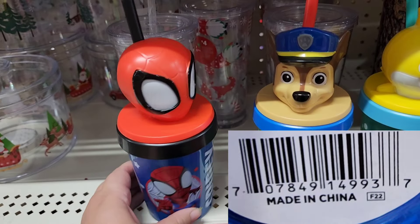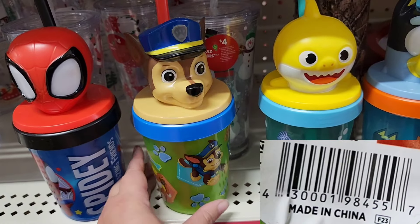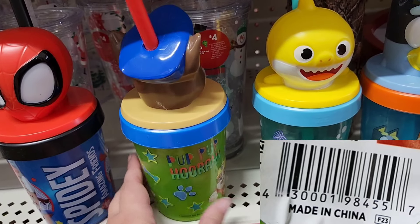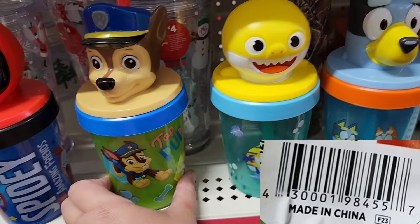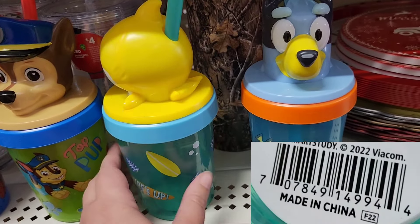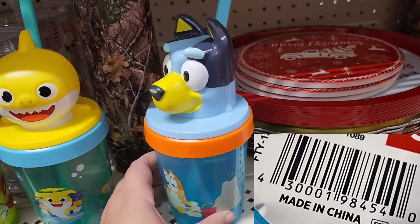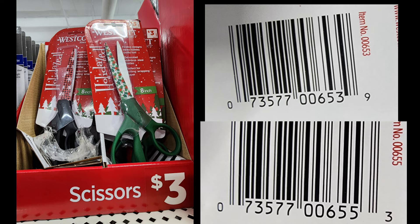Here are some items that I would consider hidden clearance — these do not look Christmassy at all. These would be great to pick up for birthday gifts, for Easter baskets, or to donate. These are just plastic cups with different popular kids' characters on them, nothing Christmassy about them. So there's a good chance you'll be able to find them cheaper and cheaper because people won't realize they are Christmas items on sale. If you look at this tag it says 'Christmas tier table' — that's another thing you're going to want to look for on the more decorative fancy items. They will all be 25 cents.